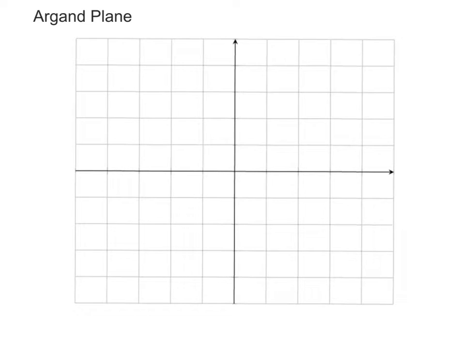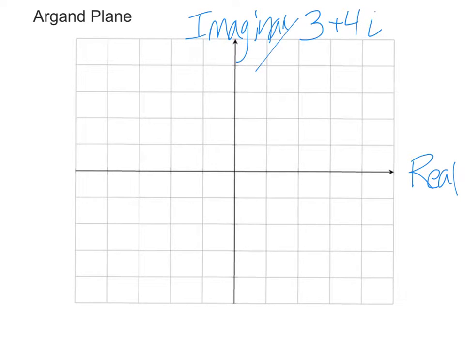So what happens is, say you have the complex number 3 plus 4i. What we'll do is graph that using a vector where the x-axis is now the real axis and the y-axis is now the imaginary axis. We're going 1, 2, 3 in the real direction, and then 1, 2, 3, 4 in the imaginary direction. And so this point would be the point 3 plus 4i.